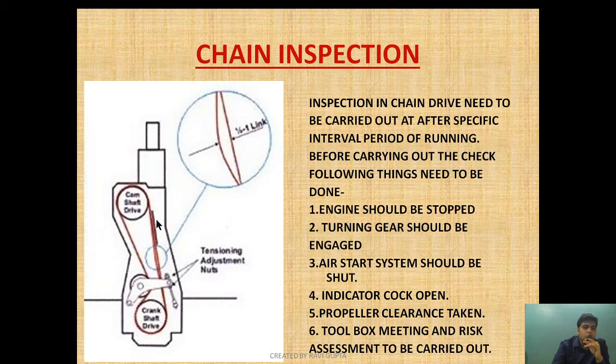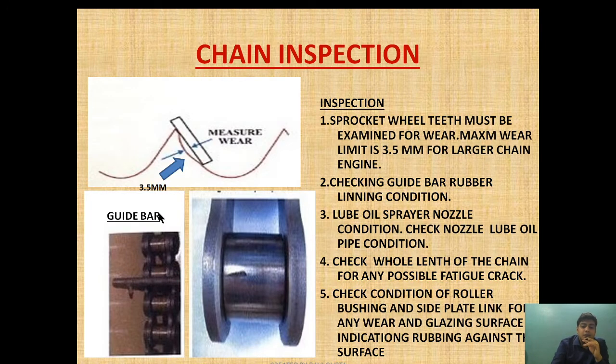So the lube oil sprayer is provided. We will check the spraying nozzle condition, whether the nozzle is choked or not, and whether it is properly atomizing and spraying or not. And we'll also check the pipe condition for any leakage. Basically, what we are going to do is start a pump for a little amount of time and we'll see the nozzle injection.